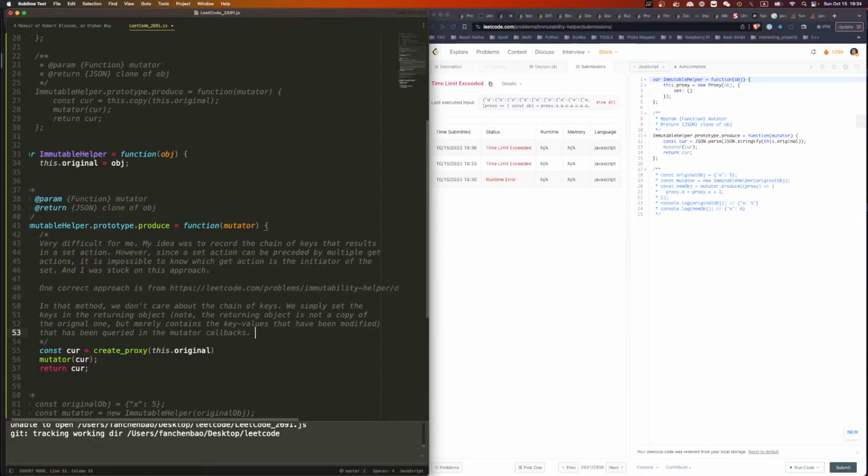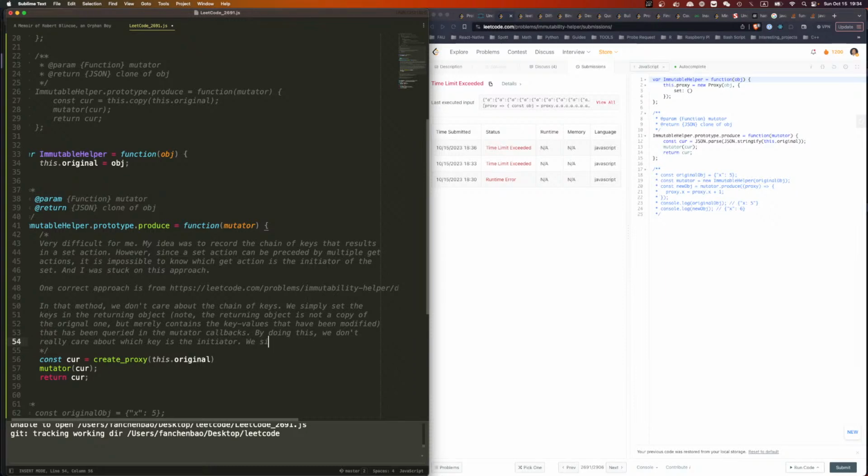Right, now here we don't really care which one is the start or which one is not, because it doesn't really matter. By doing this, we don't care about which key is the initiator.